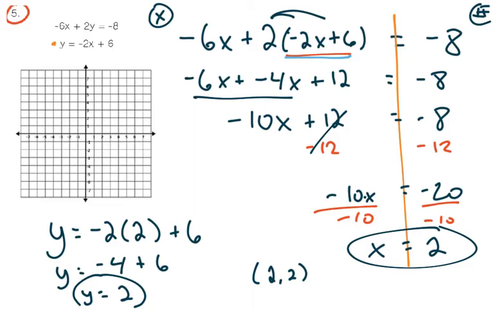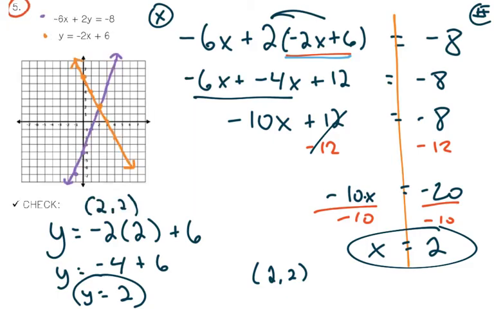But remember, we already solved it by graphing. This is what it looked like when we graphed it, and we already saw that we had a solution of 2, 2. So when we graph these two lines, anytime I have a y equals or an x and a y together, I have two lines. And the solution by graphing was the point where they intersect at 2, 2. But remember, it was more difficult because this first equation was written in standard form. So instead of solving by graphing, we solved by substitution. And we got the exact same answer, 2, 2.